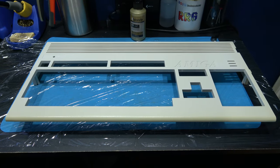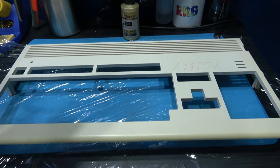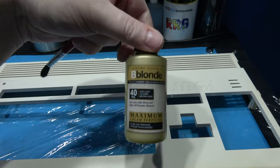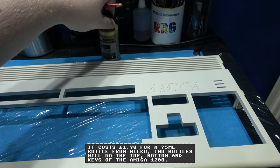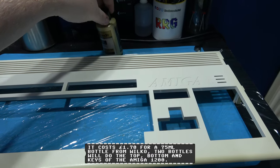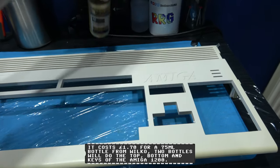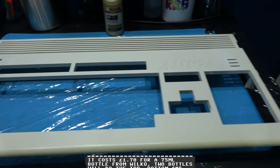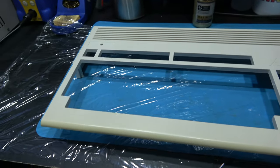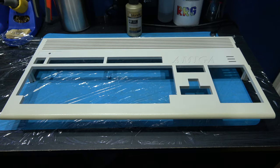So now I'm ready to RetroBright the top case, and I'll show you what I'm going to do. All I'm going to do is take this B Blonde. Now you can get this from Wilco's in the UK. I'll put the price down below because I forgot how much I paid for it, but it's not too expensive. And all you do is take a brush and paint it onto the case, and then wrap it in cling film. I think you guys call that saran wrap in the US.